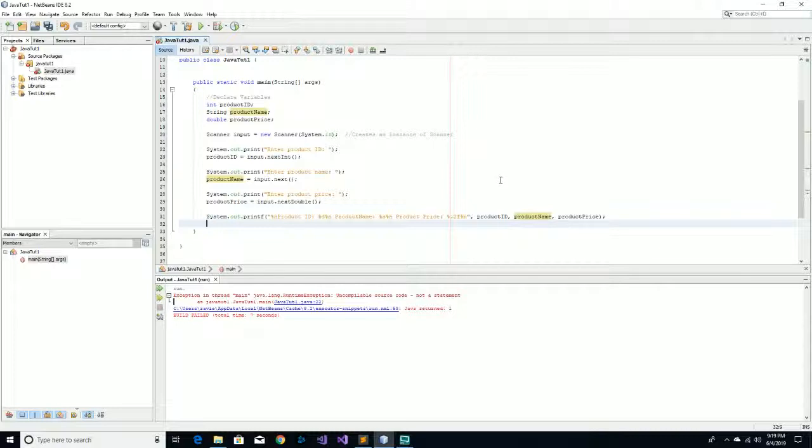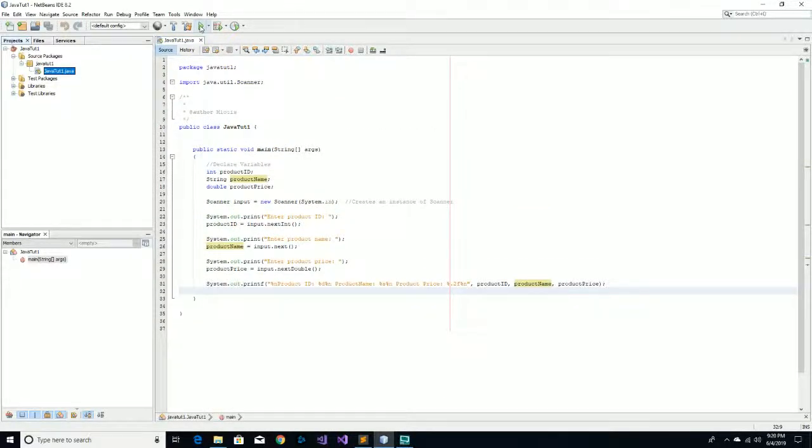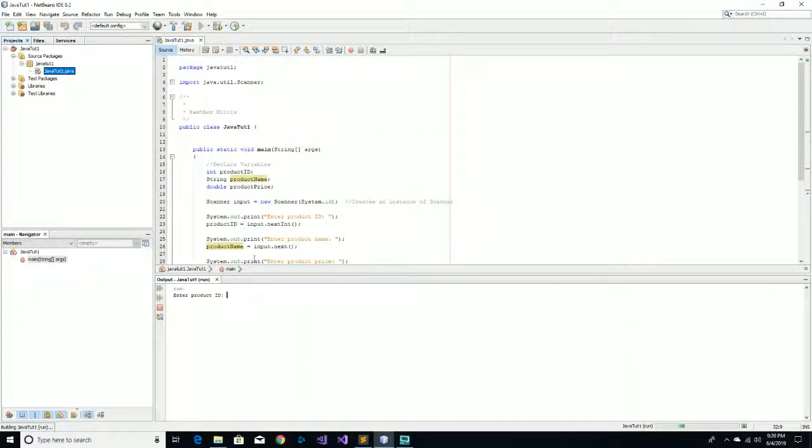And this right here, and let's go ahead and save. So, save button. And this right here is a complete program. Okay, we're going to go ahead and run it, and I'm going to show you how it works. So, run. You see down here in our output terminal, it says enter product ID.